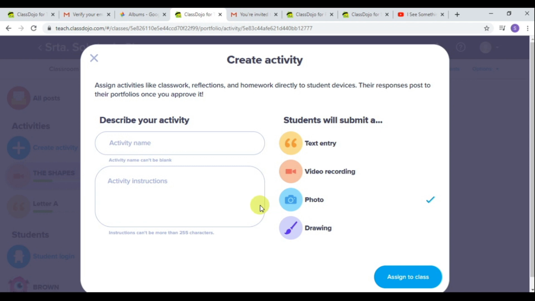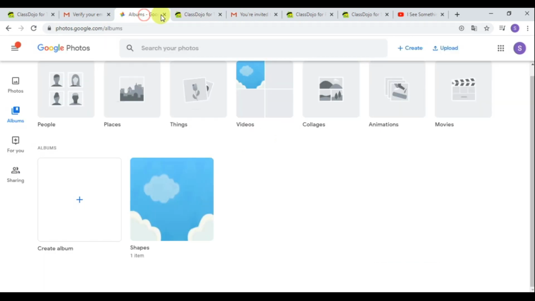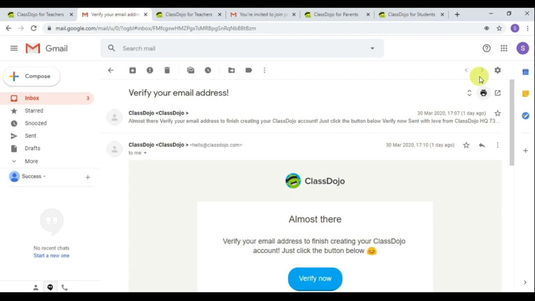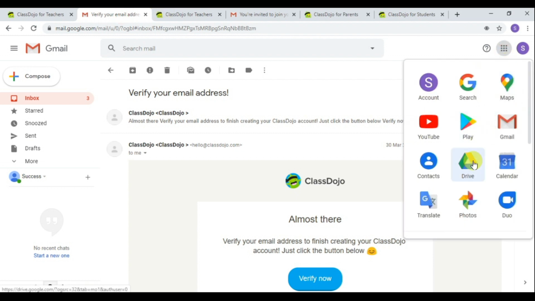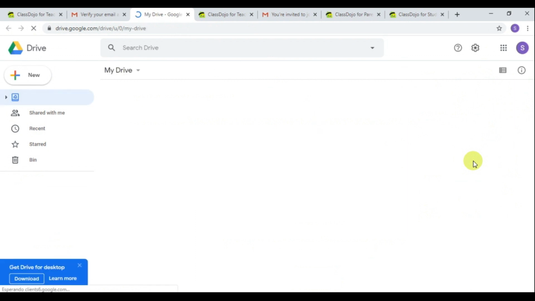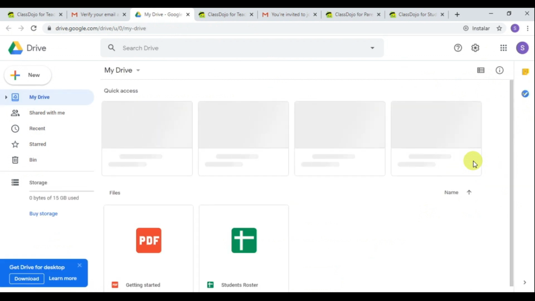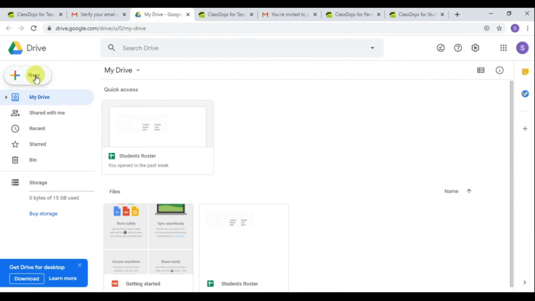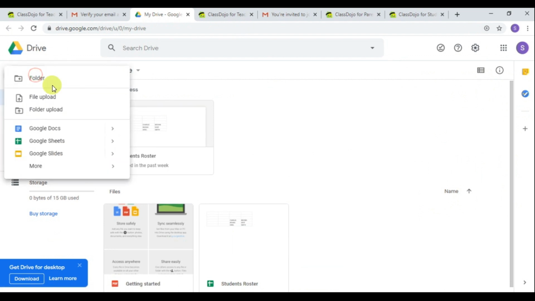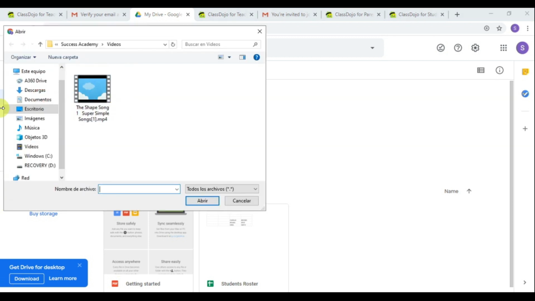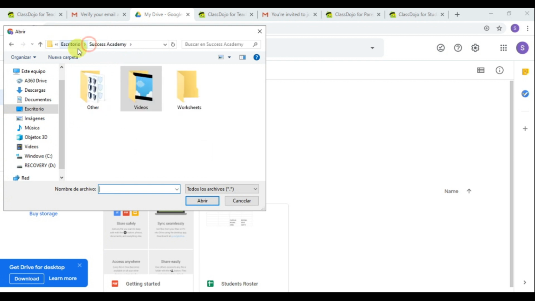So what we are going to do is that we are going to, let me close some windows here. Okay, let's go to our Google Drive and we are going to upload the worksheet. So if we come here to our Google Drive, we go to create a new worksheet or a new activity.